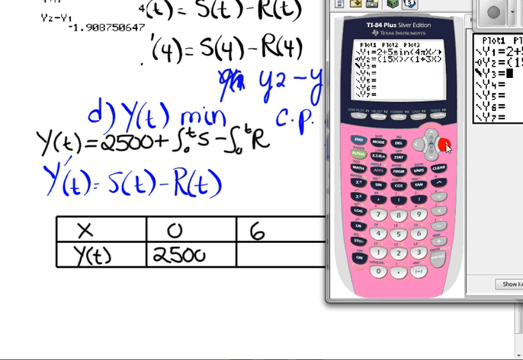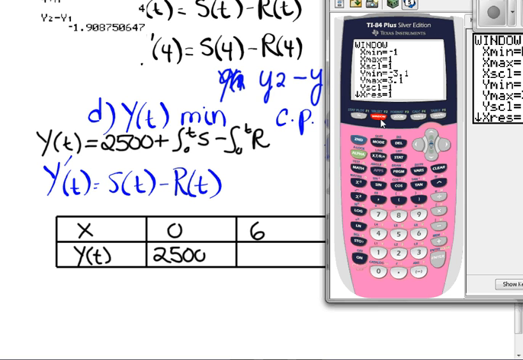So I'm going to do y1 minus y2. I'm going to be quick about this. I'm going to go alpha. You guys should be quick with how you do it. But if you have the new operating system, this is so much nicer. Why are we turning it off? I don't want to see those graphs. I just want to see my 0. What's my domain? 0 to 6.